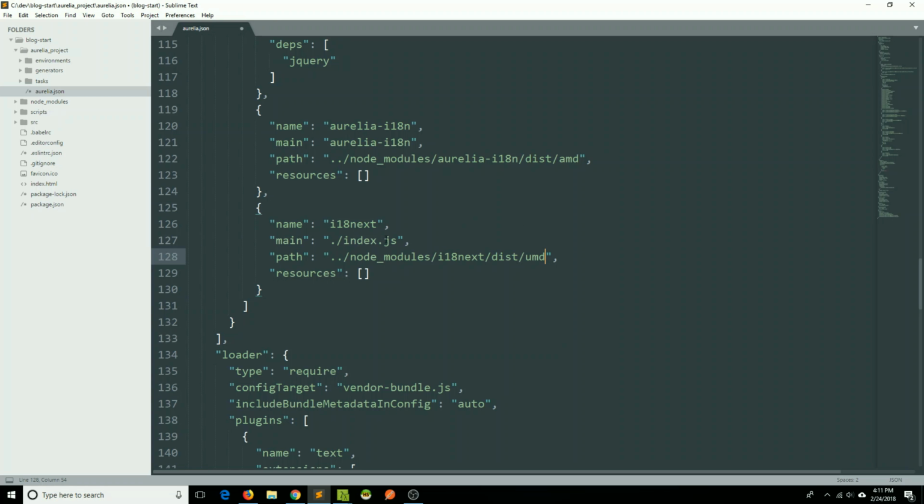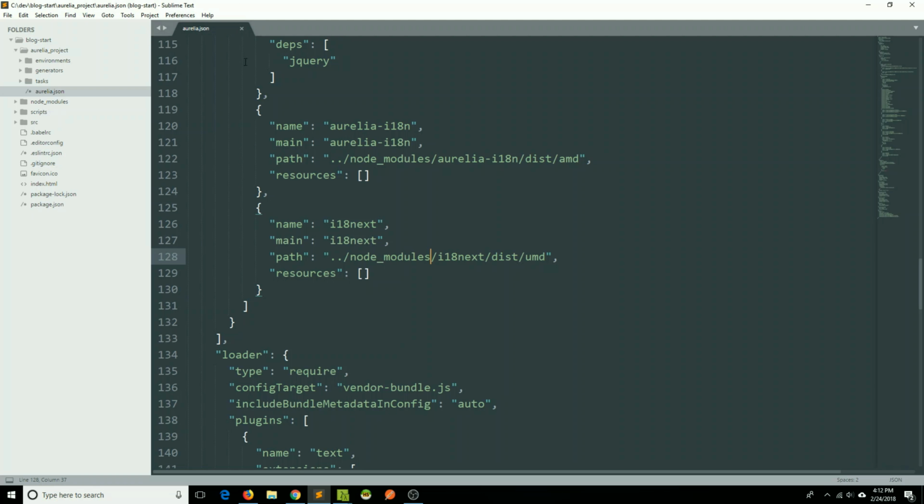And I believe the main here then becomes i18next. And everything is fine with the Aurelia i18n. So do make sure that the path is correct whenever you use the Aurelia installer. Sometimes it is suboptimal. So we have that configured, which is great.